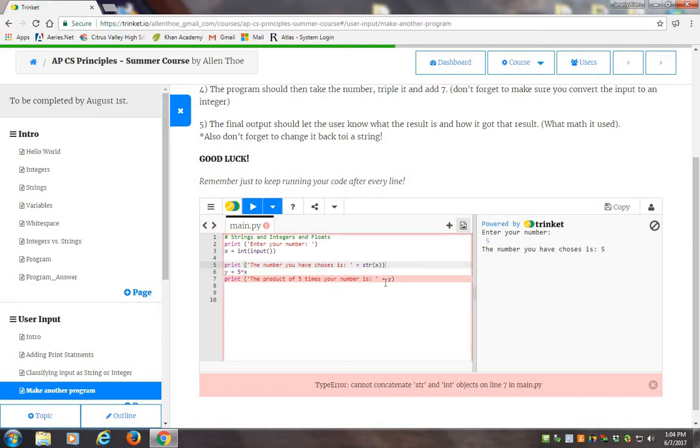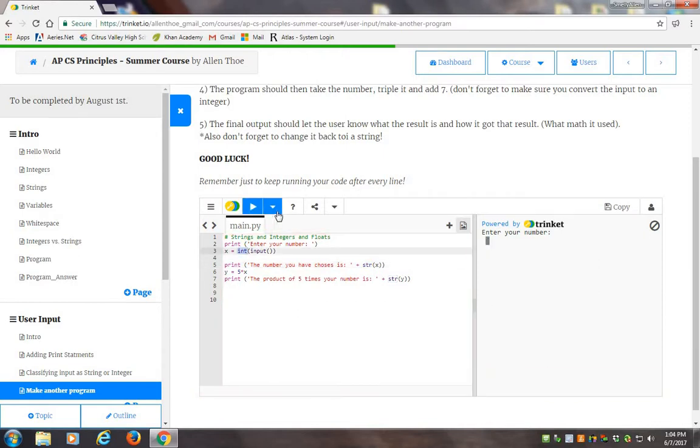The same thing happens on line 7. We want to display the result, so we have to convert it back to a string. So str stands for string, int stands for integer. Okay, and now it all works nice. So the number you have chosen is 5. You have chosen. Nina's going to kill me if she sees that. Chosen. All right, there we go. Bam, 25. All right, look good?